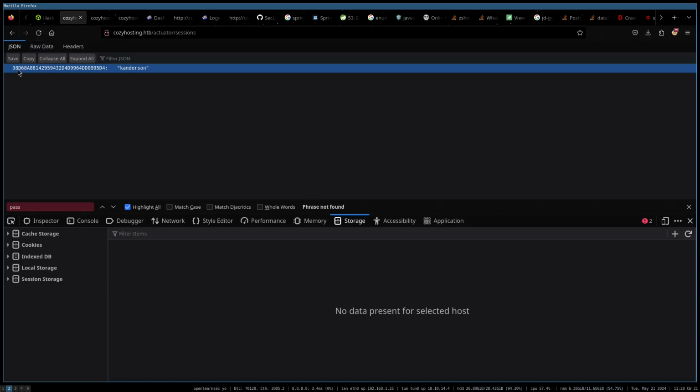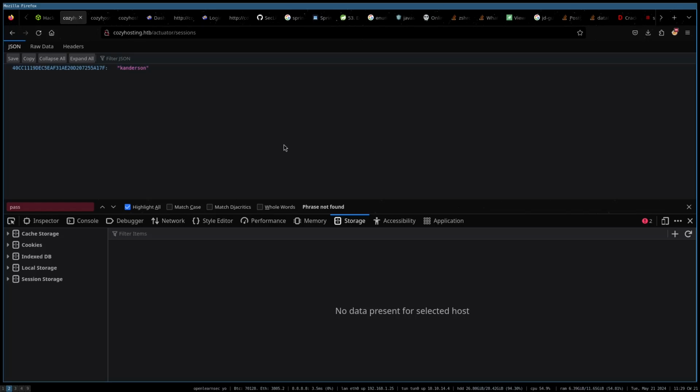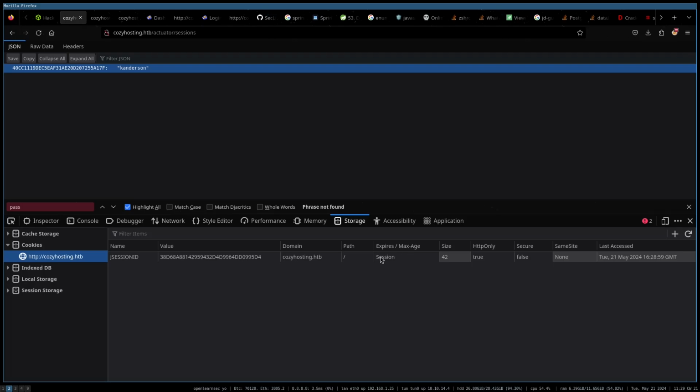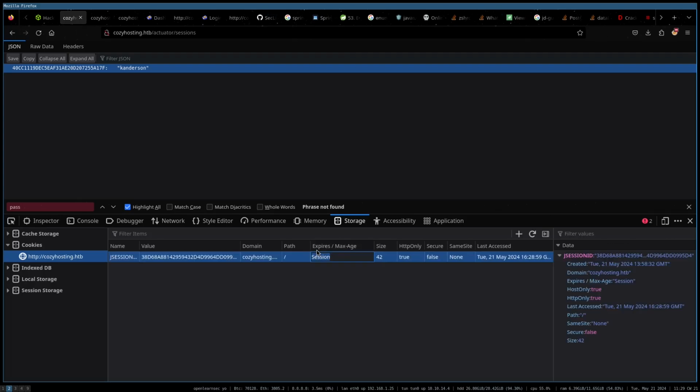I'm going to refresh this now, see if this ID changes. And it has. So what I'm assuming is that this session ID is expiring because the max age is not set to, like, 15 minutes in the future, but it's this session tag.